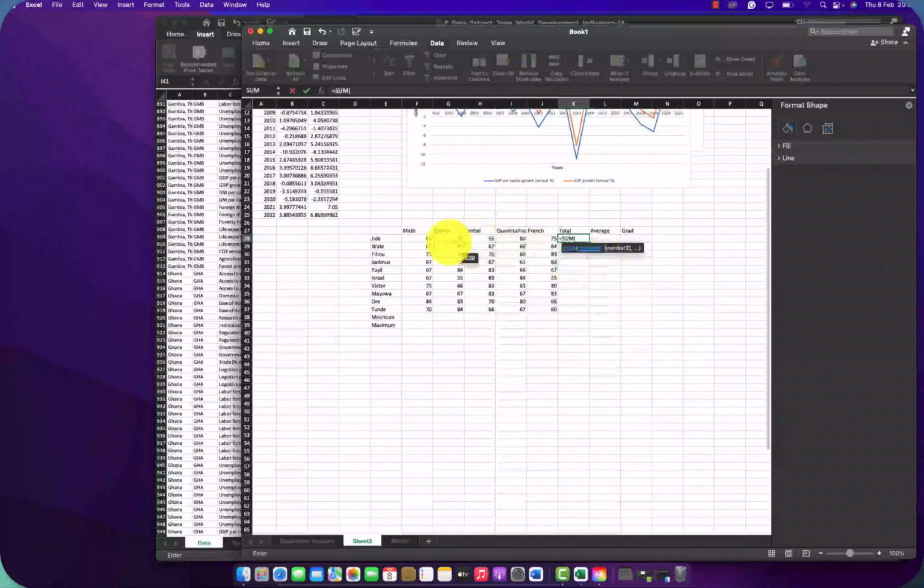Select the sum and select all the columns for that first candidate. In my own case, Jide, select all the columns, meaning F20 to F28. What happened? Lost. Under the sum section, under the total, okay.